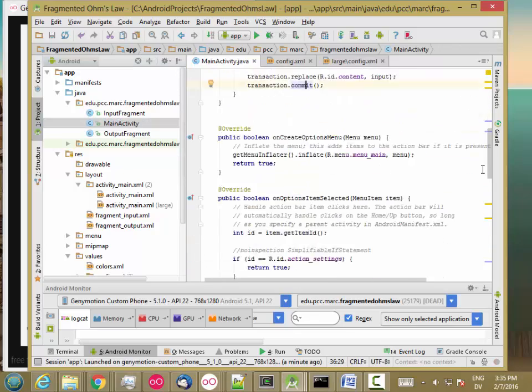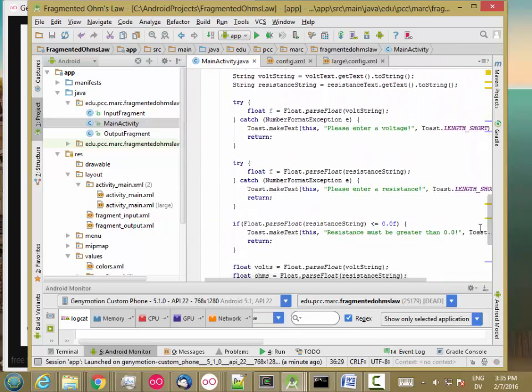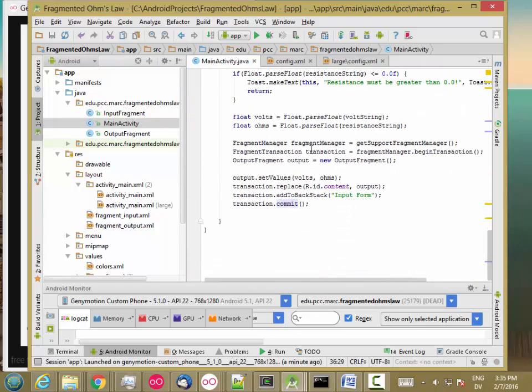And so in my calculate method down here, this is all good, but here where I'm trying to add the output fragment to the content panel, that's not any good anymore. It's just causing an error because this doesn't exist. So what I want to do is add another if statement around this and only add the output fragment to the content panel if I'm in one panel mode.